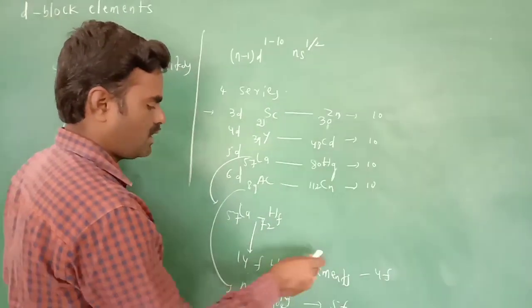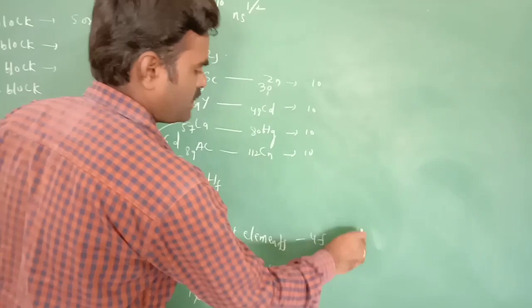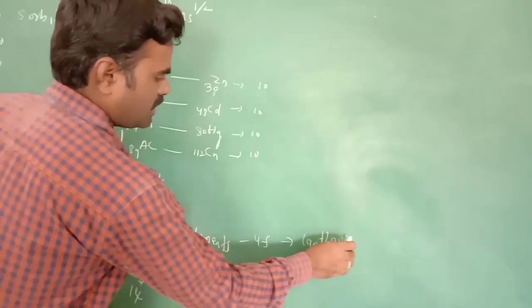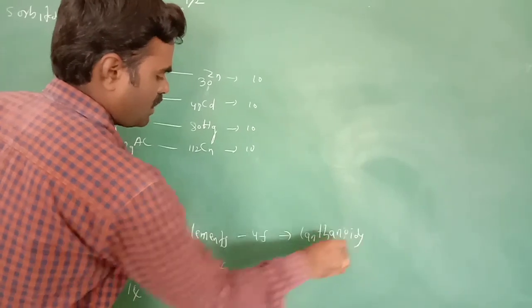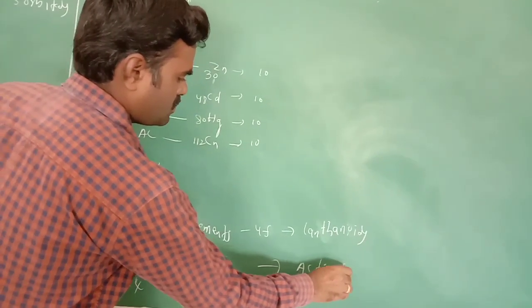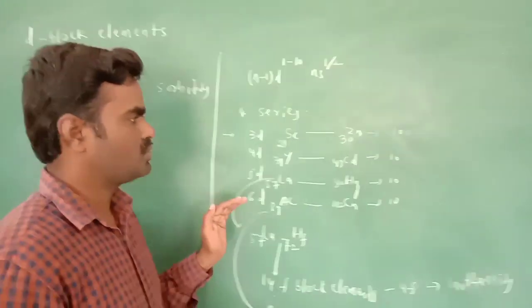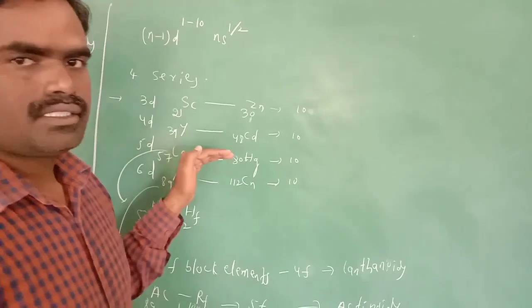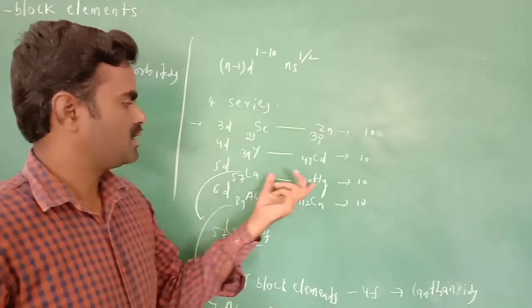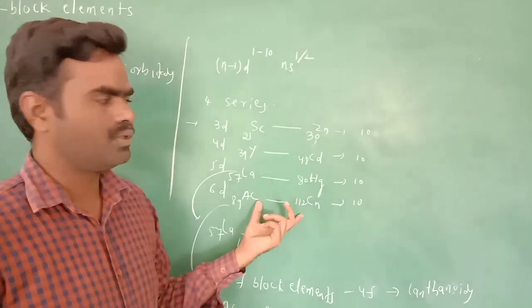These 14 F block elements are named lanthanides and actinides. Next, to understand the atomic radius of scandium to zinc, yttrium to cadmium, lanthanum to mercury and actinium to copernicium, we should first know the electronic configuration of the 3D series.